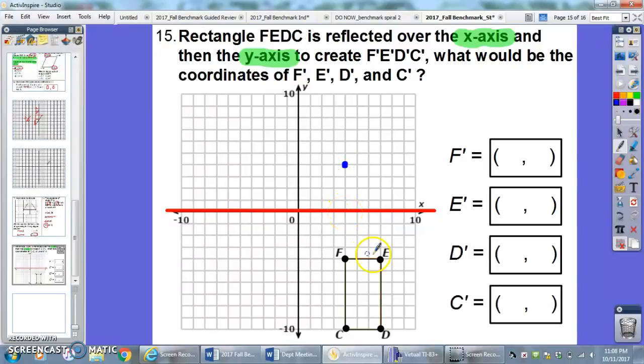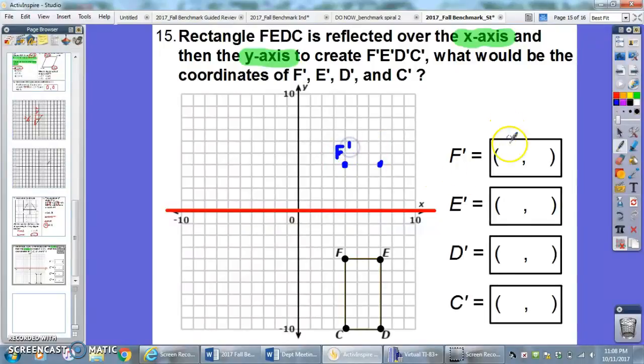Alright, so let's do another point, E. E is the same exact distance away. E is 1, 2, 3, 4 units away. So I'm going to count 4 more units, 1, 2, 3, 4, to reflect the point across my x-axis. Alright? So one thing I didn't do is I didn't label them, but I think it's important.